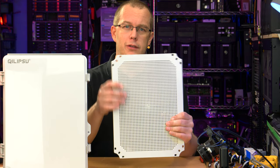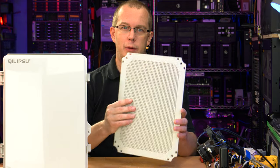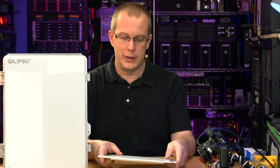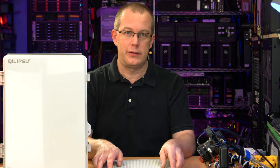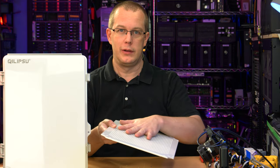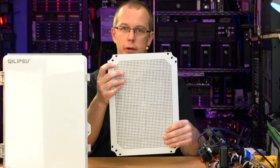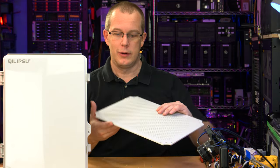So this board here gets mounted into this case, and whatever you want to mount in the case gets mounted to this board. It's actually a very cool arrangement because it makes it really easy to mount stuff, because you can just do it on your tabletop or desktop or workbench. And then when it's all done and wired up and everything's set the way you want it, you just pop it in here, four screws, one in each corner, and then you're good to go. I'll show you that later, of course, when I mount everything.